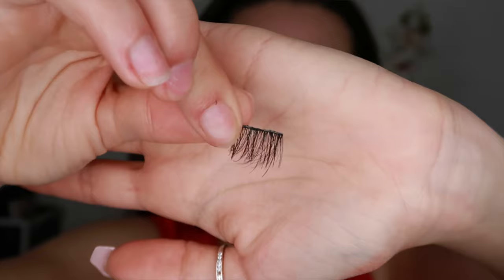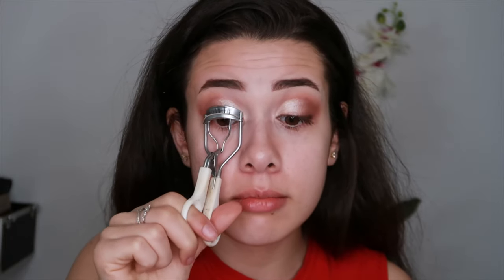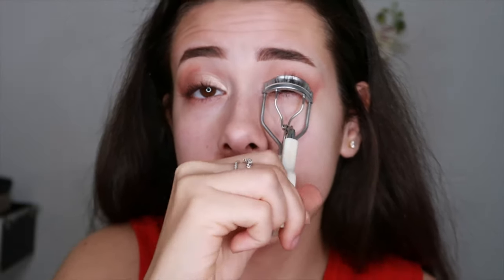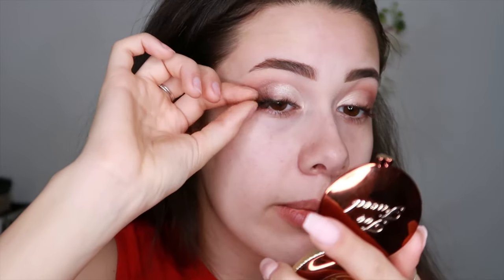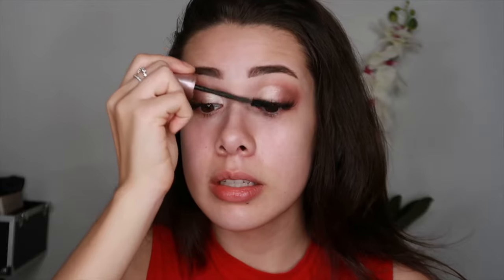I just took a makeup wipe and cleaned up the under eye. I have some lashes that are cut-up remains and I'm going to place them on the outer corners to give the eye a lifting effect. I have really long eyelashes according to everyone else but myself. If I don't curl them, you can see a difference — this is not curled and this is curled. So I'm taking my mascara and applying it mainly to the inner section because I don't want to make the outer ones any bigger since these are pretty long eyelashes.